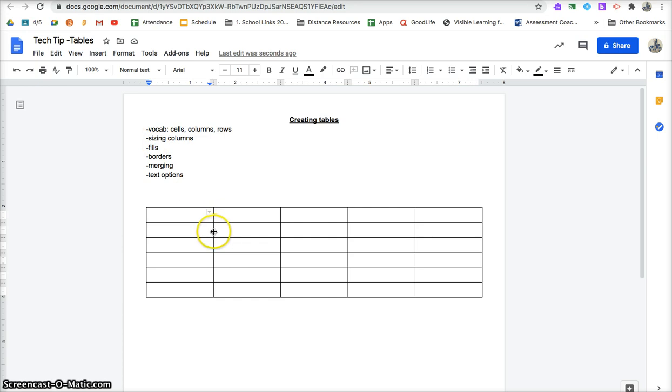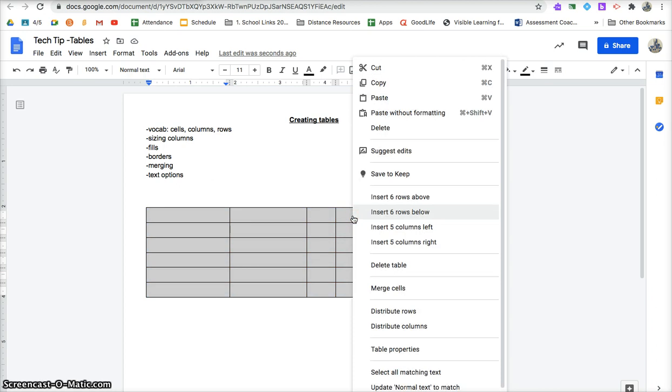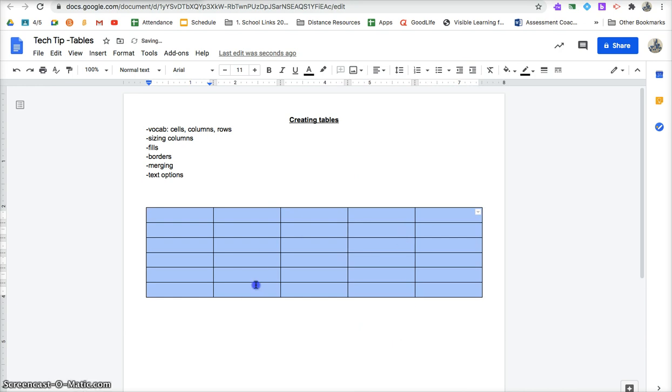Sizing the columns. So you can see how my mouse changes. You can just drag them to change the size you want. And then let's say I did this, and then you're like, no, I want them all to be the same. If I hold my mouse down or hold the tracker down and select, and then right click and distribute rows or columns, this will do it evenly. So right now my rows across are all the same, but I want to make my columns the same. And then it did it automatically for me.